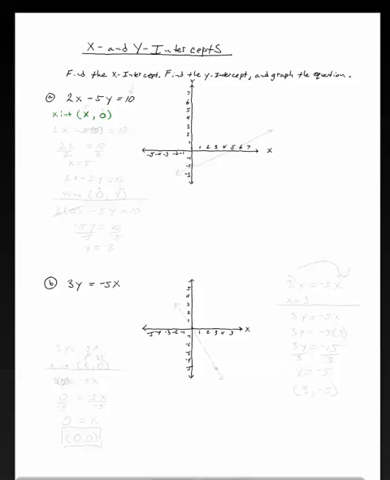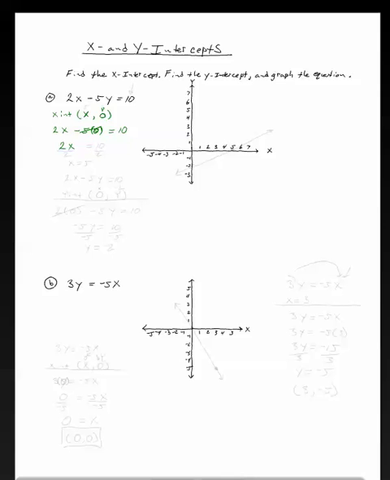So what we're going to do is, to find the x-intercept, we're just going to plug in that 0 for y. So we look at our equation and it's 2x minus 5y equals 10. So we're going to replace the y with a 0. 2x minus 5 times 0, because we're replacing that y with a 0, equals 10. So when we replace the y with the 0, we get 5 times 0, which is 0. So this whole term really cancels out.